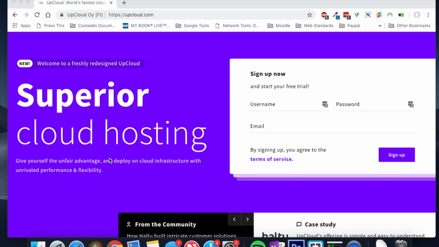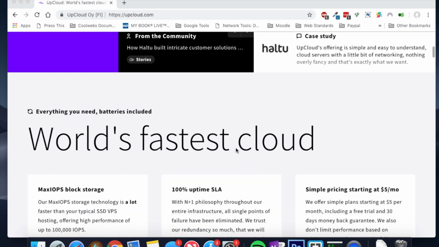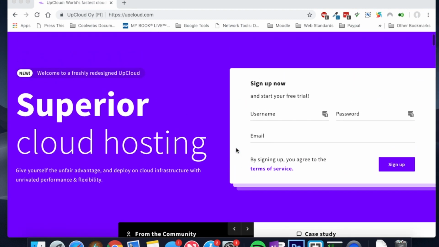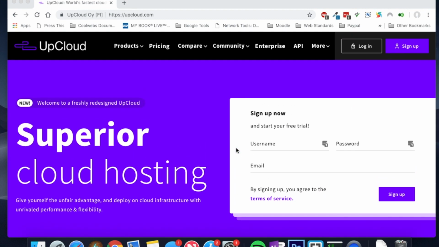Even here you can see they're offering superior cloud hosting and they're apparently the world's fastest cloud. One key difference is that instead of using solid-state drives, they're using a technology known as MaxIOPS. Not sure how to pronounce that, but that's some high-tech stuff there if you want to get into it. I've still got to go in there and do some checks. Using things like PageSpeed and GTmetrix are a bit inconclusive because there are so many variables and gateways and ways they're testing the speeds that it's not comparing apples with apples. You've really got to go in there and benchmark it.